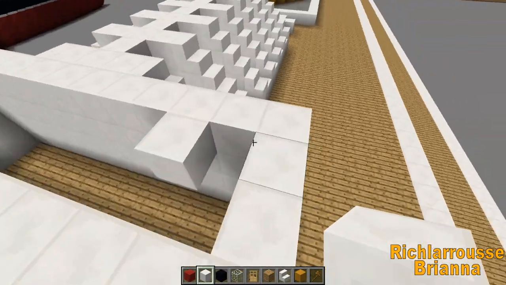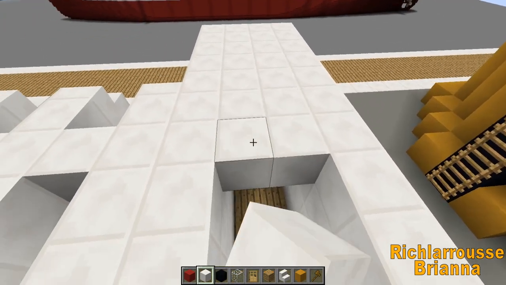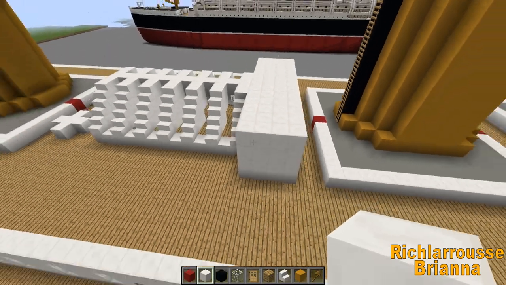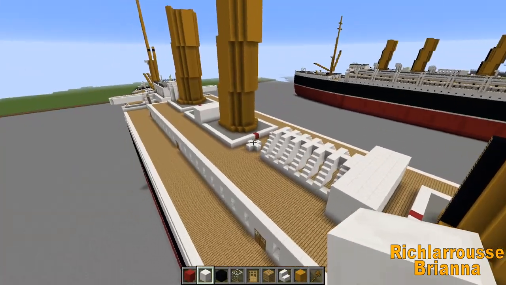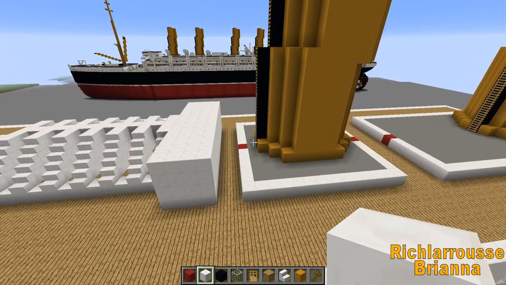Like so, and then just add the roof. And there we go, so there's our skylight done like that. So, once again, you add the vents. I haven't added the vents yet, I should have done that during the jump cut, but never mind. Okay, so.